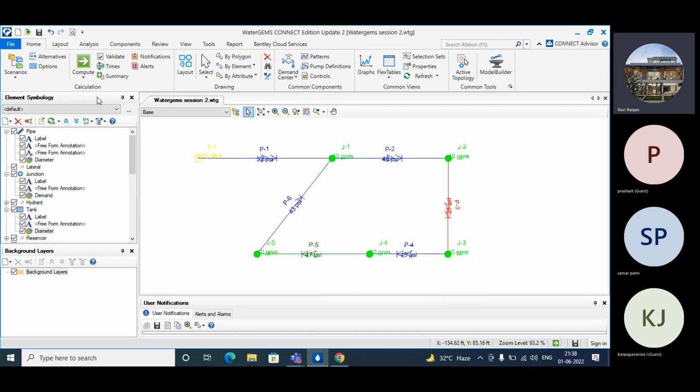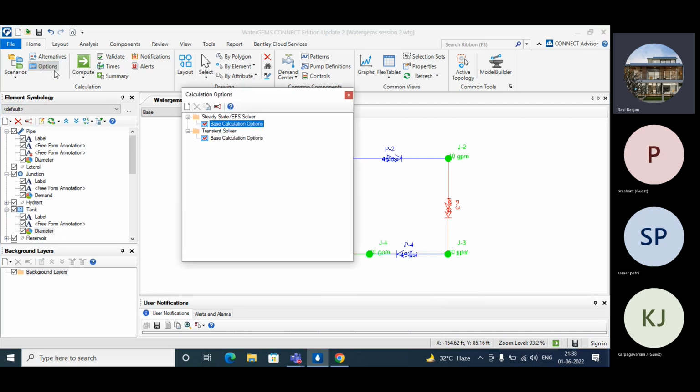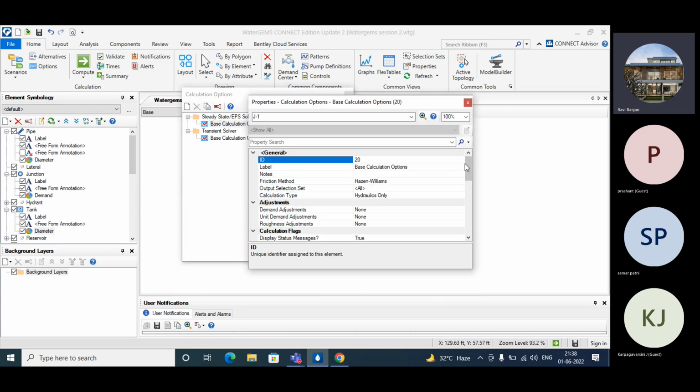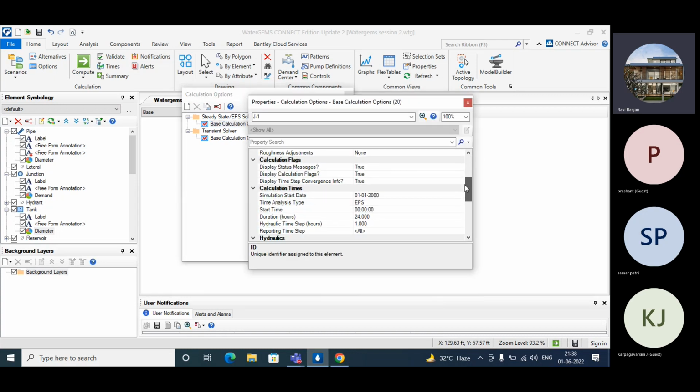Okay. Then go to option before analyzing, and then base calculation. Right on base calculation, go to property and change analysis type. See, here is EPS, so just click here and change as EPS steady state. It will not show.